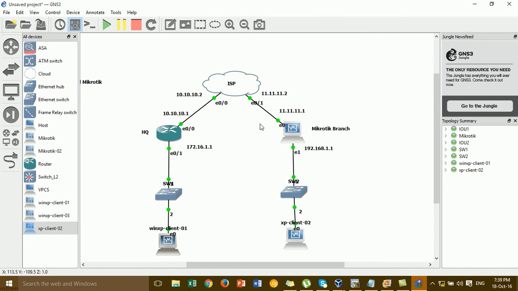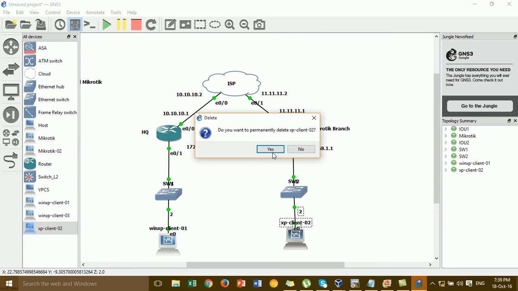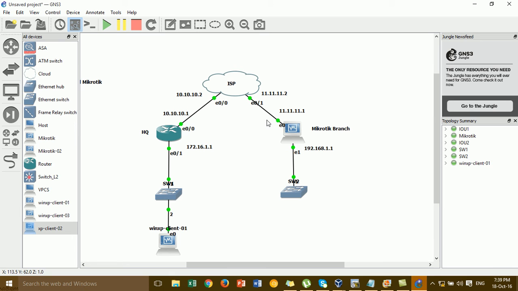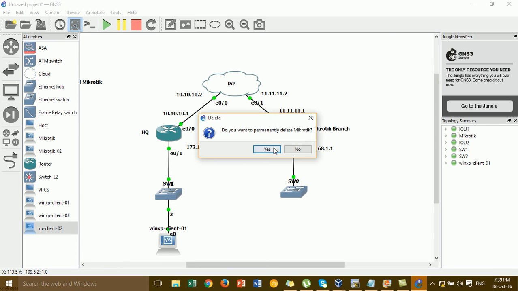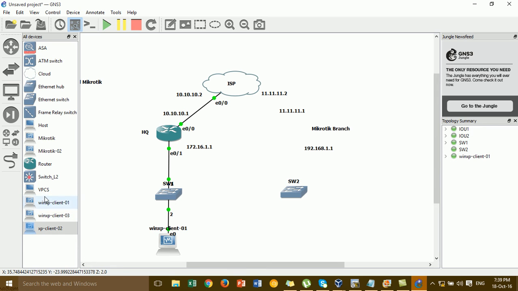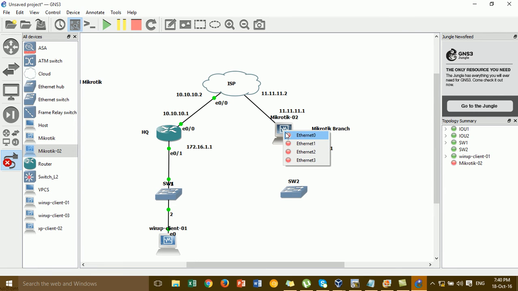Then I delete this PC and get a new PC, and I delete the Mikrotik also and get a new Mikrotik. I connect again.